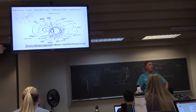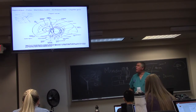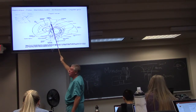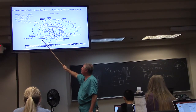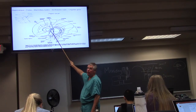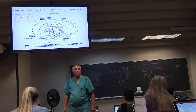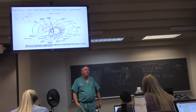This is a circuit we're going to talk about more later on that involves the limbic structures. So you've got all this cortical input. You see all this cortical input goes into this structure here called the cingulate gyrus. The cingulate gyrus wraps around here to your hippocampus. The hippocampus goes back around as the fornix into the mammillary bodies. The mammillary bodies go up to the anterior nucleus of the thalamus. I mentioned that earlier when we talked about thalamus. And from there it goes back to the cingulate gyrus. This loop here is called Papez circuit, P-A-P-E-Z, Papez circuit.